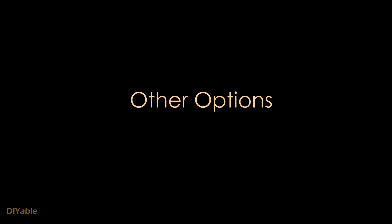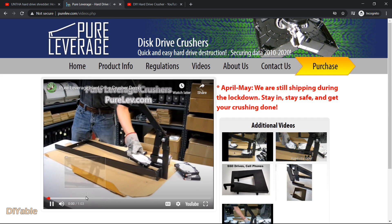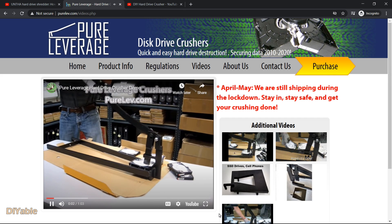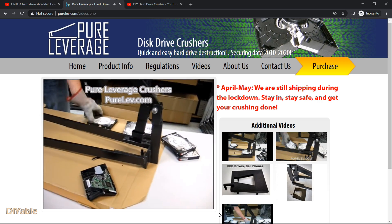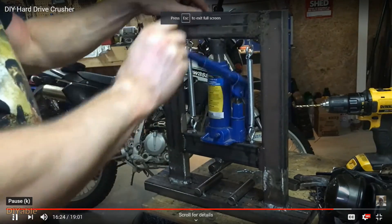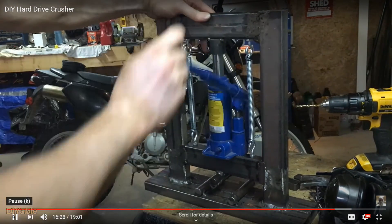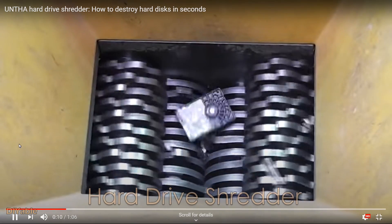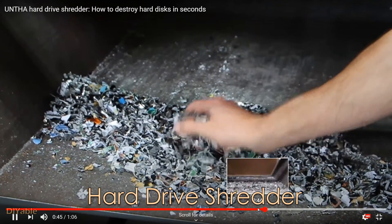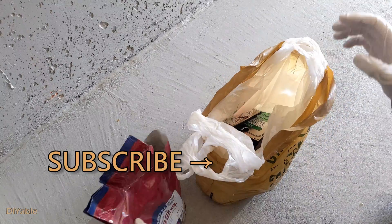You may have seen some other ways on the internet to destroy hard drives. Some are called hard drive crushers — they sell for a couple of hundred dollars. I'm not sure if that's worth the money for regular consumers. For DIY people with time, you can also weld your own hard drive crusher. Using a hydraulic bottle jack is a cool idea, but it will become obsolete since everything is going to the cloud. The best in the world is a hard drive shredder — but if you can afford one of those, you wouldn't be watching these videos anyway.